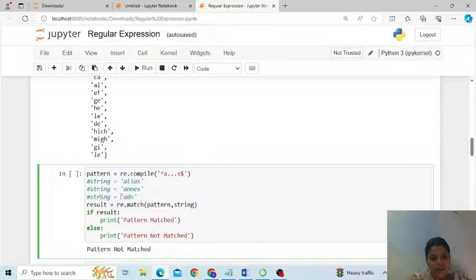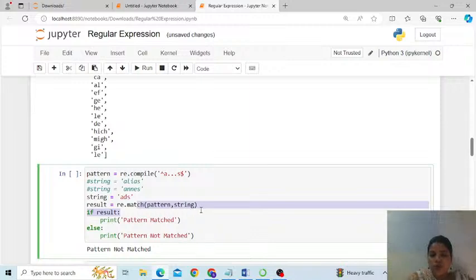So let me take this string, people. Let me run one if else loop here, like dot match. This returns true or false. I think we did not run this function there, but it just returns true or false. If a match occurs, it returns true. If a match does not occur, it returns false.